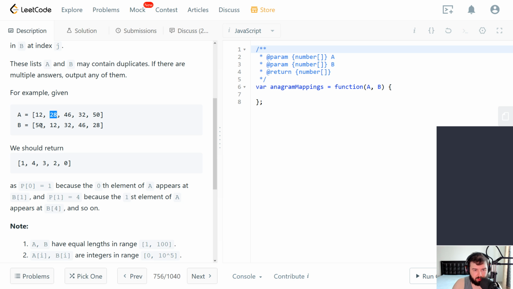We're looking for 28. This is the last one, so we just return the indexes of these values. The first obvious solution is to go through every letter, try to find it in an array, and then remove it from this array and just use the index.